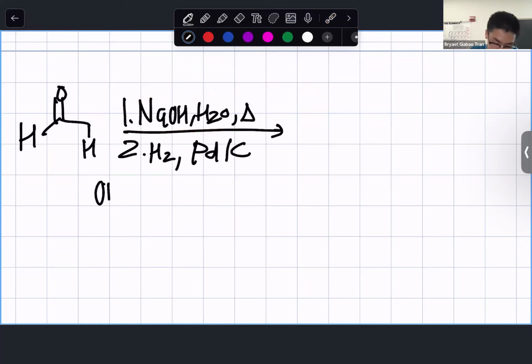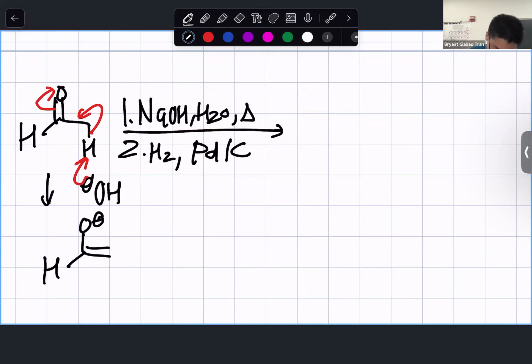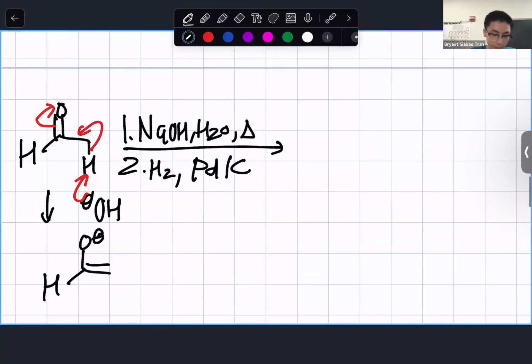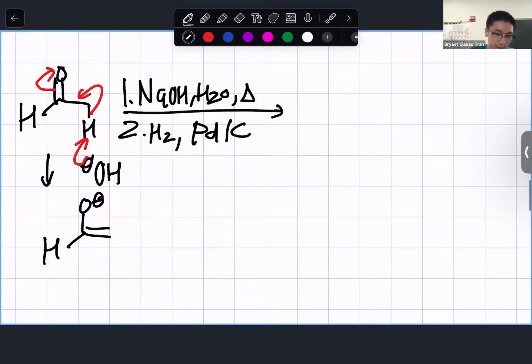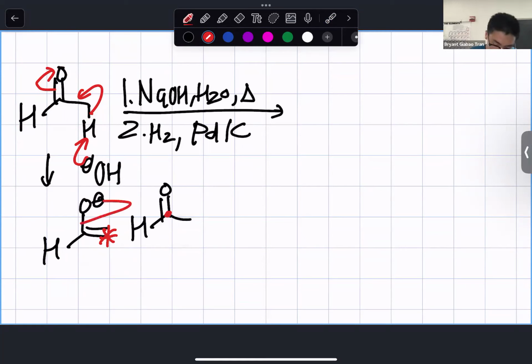Okay. So this strong base, water and heat, will deprotonate the alpha hydrogen to form the enolate ion, which is the nucleophile for aldol. Right? This is going to be a self-aldol because they only give us one aldehyde, where once we create that enolate nucleophile, it's going to attack another version of itself. So this alpha carbon here is the nucleophile. This dot carbon here is the electrophile. We're going to reform the carbonyl, use that nucleophilic alpha carbon to attack this carbonyl carbon, and then pop the double bond onto the oxygen there.